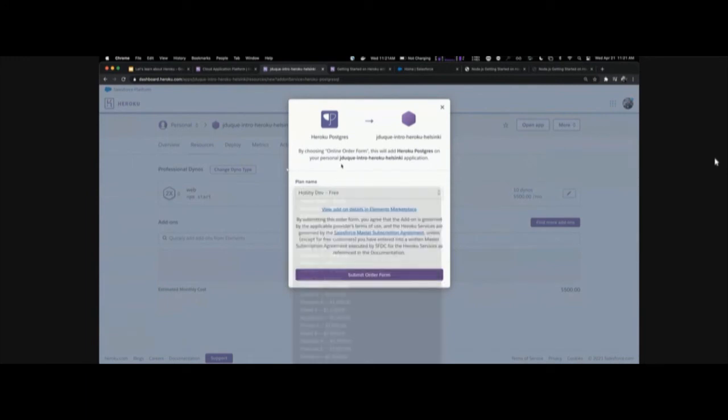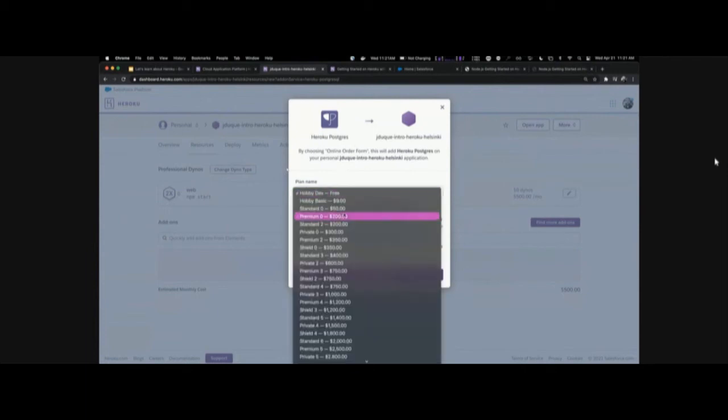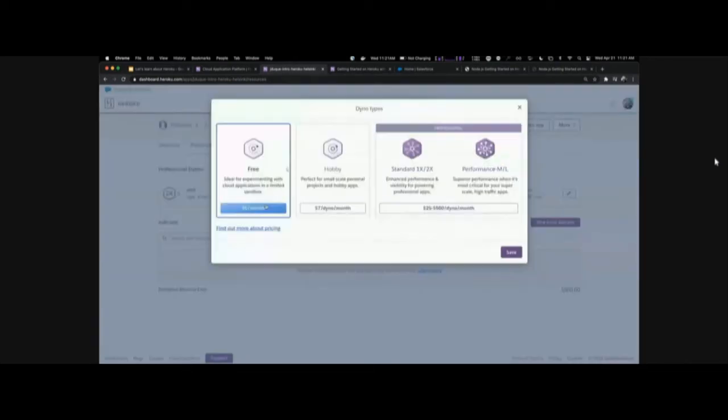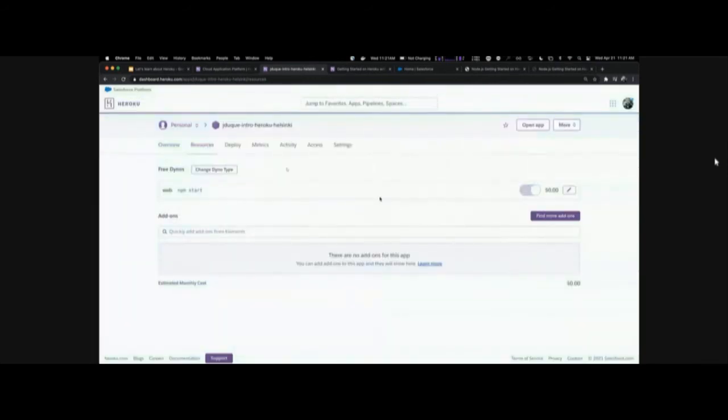The free version allows you to have up to 10,000 rows and 1 gigabyte of storage. But if you need more than that, you need to upgrade to the paid plans. But for what we are going to be doing today, free is good. Let me move to free. I want to move to free for all of these experiments, so you know that you can do this on your own. There is no magic behind. You can do this pretty much on your own. So I am free. I am not paying anything for my application, and I am still going to be adding a PostgreSQL database.